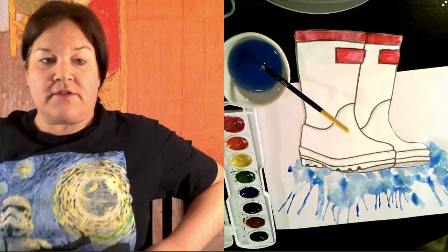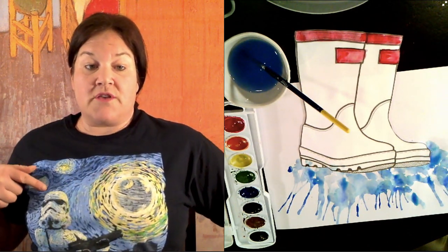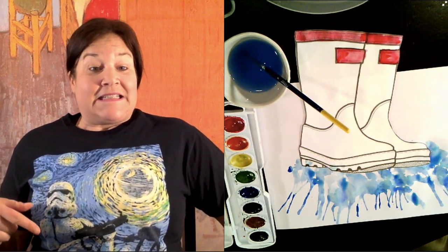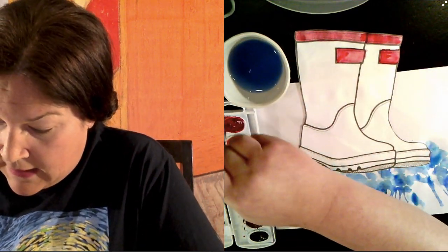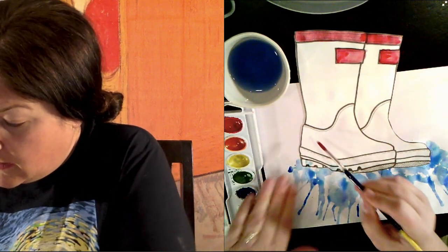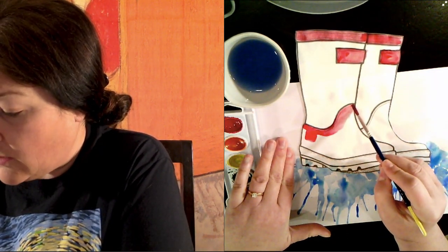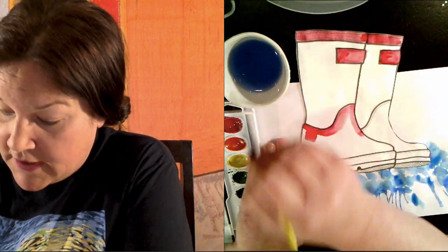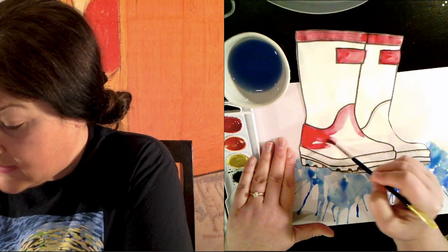Should we take a break so you can see my star? Look, it's Starry Night, but with a stormtrooper. Yeah, it's pretty fun, huh? Okay, now let's see. I'm doing terrible painting right now. I'm trying to rush, and I don't really need to. I don't know why I'm trying to rush. I can slow down a bit.